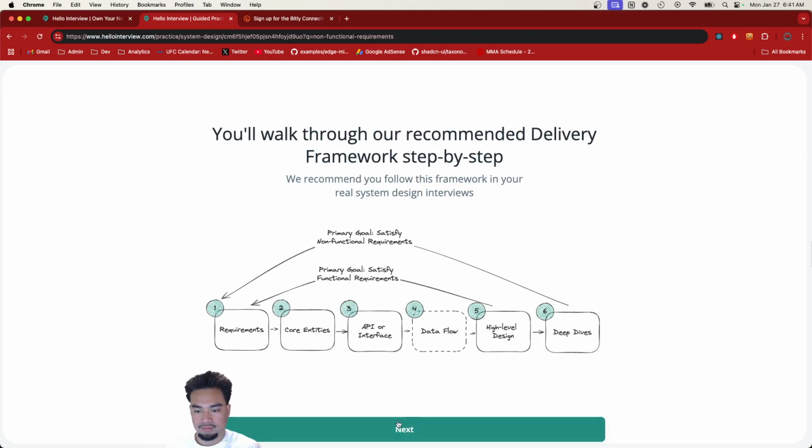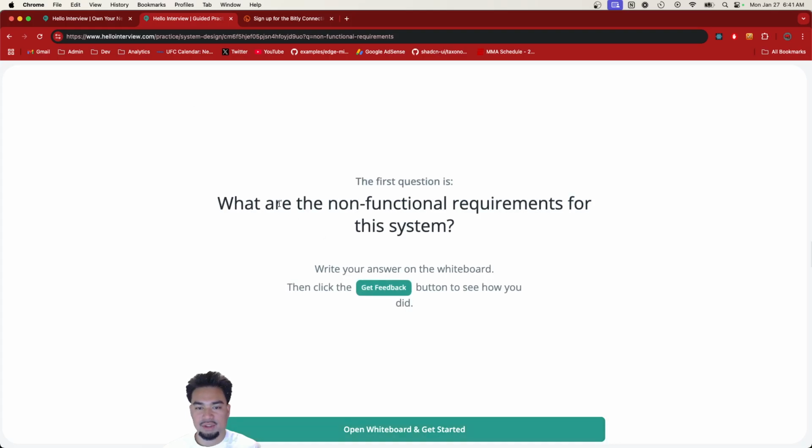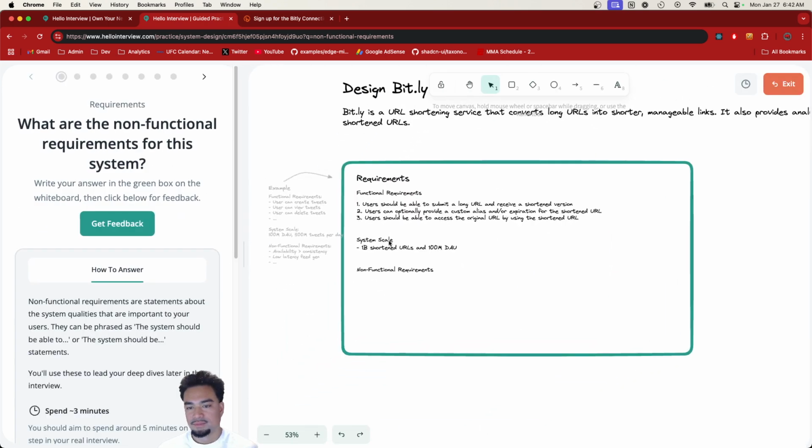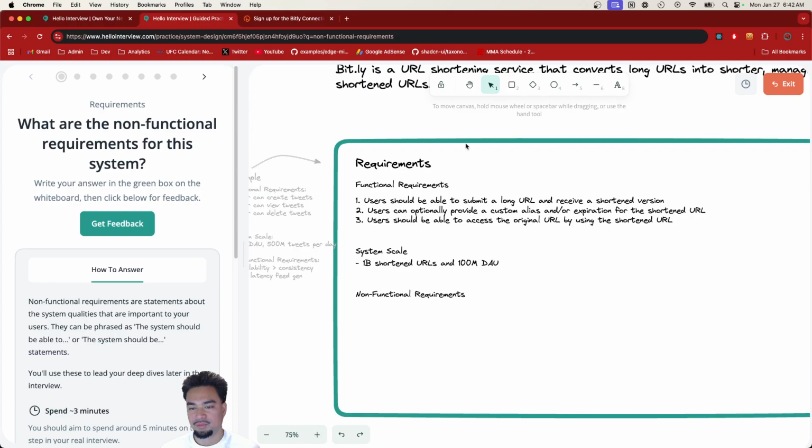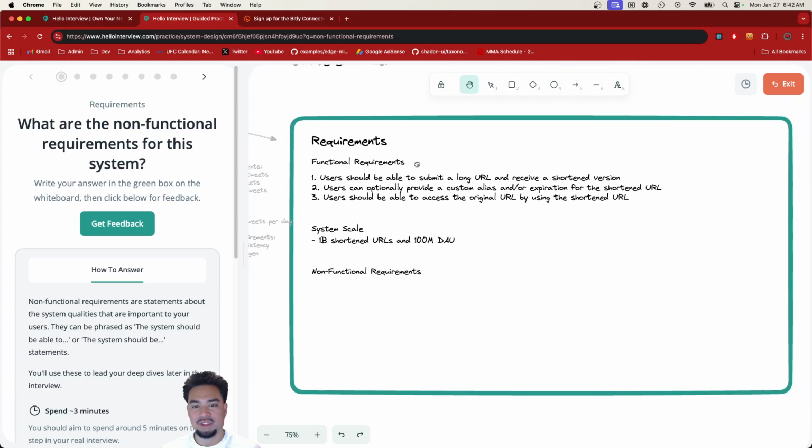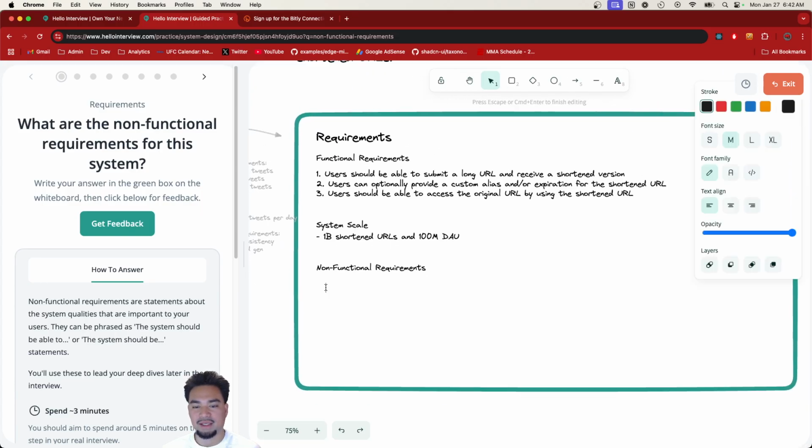So yeah, let's just hop into next steps. They want us to generate the non-functional requirements for the system. So what are the functional requirements? We mentioned that before. When we're listing out the non-functional requirements, let's take a step back. Functional requirements are what exactly our system needs to do, and non-functional requirements are more about the system characteristics. How is our system supposed to behave?